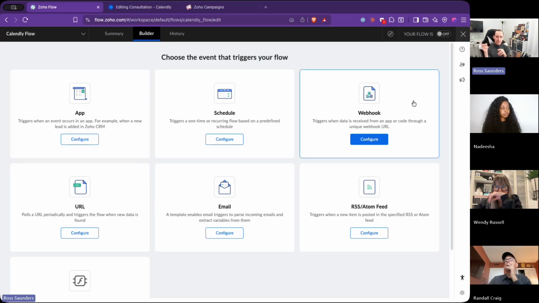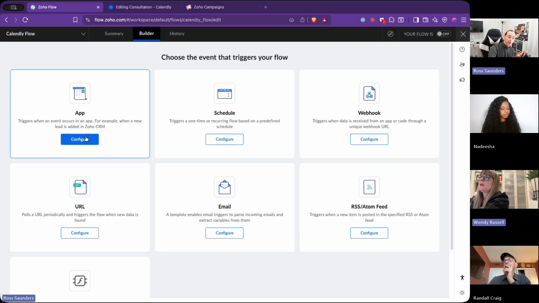In a lot of apps, if you go into settings of some obscure app, say Toggl Track or something like that, it'll have the option to create a webhook. You can then use that in Zoho Flow as well. So webhooks are also really handy. They're just a lot more technical. I burned days trying to get webhooks working. But app is where you want to go.